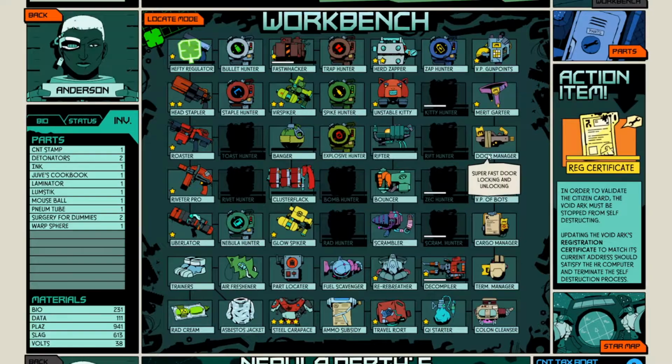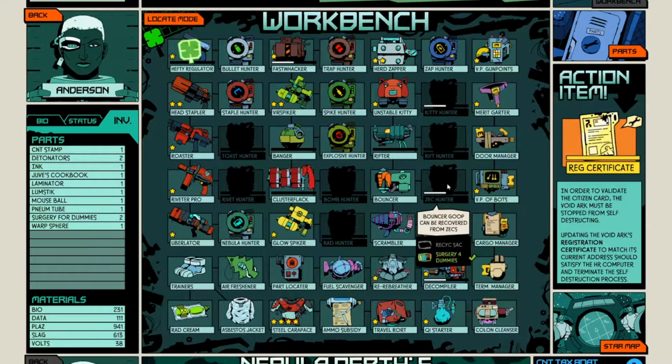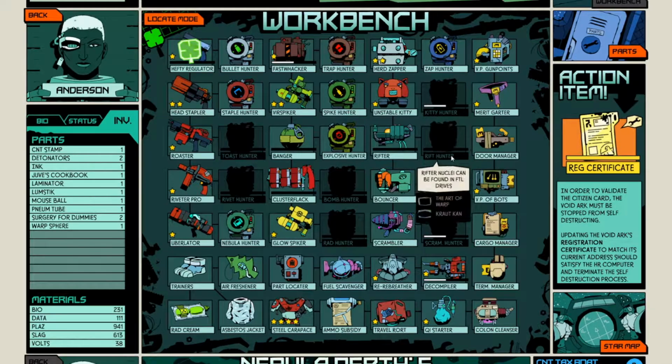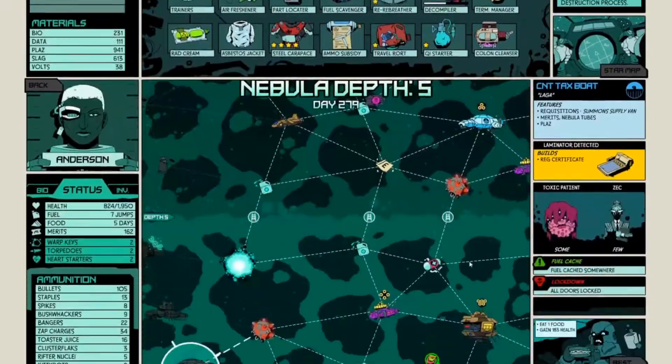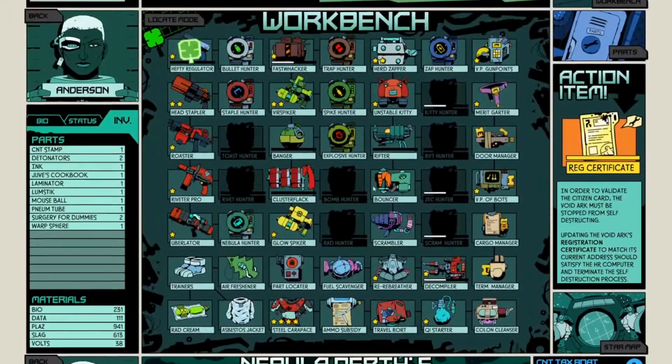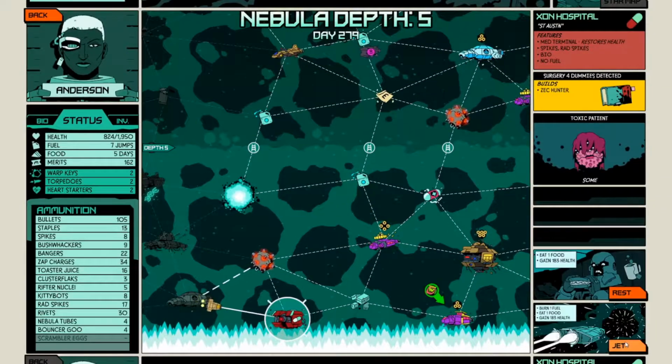Okay, we don't want to build that. We already have a surgery for dummies. Still gonna take us a while to get everything built. It's what, 4, 5, 6, 7, 8, 9, 10, 11, 12 things to build. 13 maybe, I don't think I counted this. 5, 6, 7, 8, 9, 10, 11, 12, 13, yep. Alrighty-o.